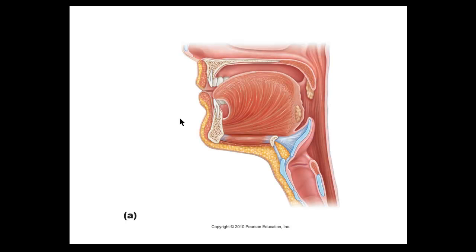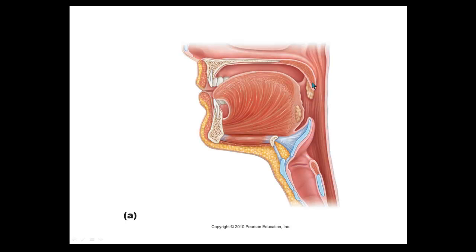So starting with structures in the mouth, when we think of digestion, digestion begins in the mouth. So we start with the mouth, looking at the digestive processes, and looking at the oral cavity. This is the muscular tongue with ligaments that attach to the hyoid bone at the top of the larynx. But this is the oral cavity, and we have the hard and soft palate, which we looked at before with the respiratory system.